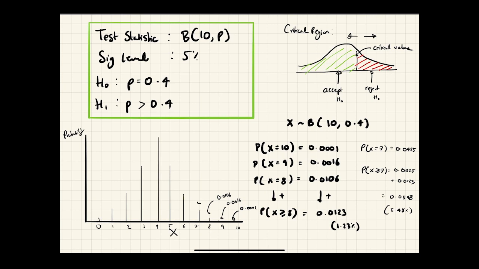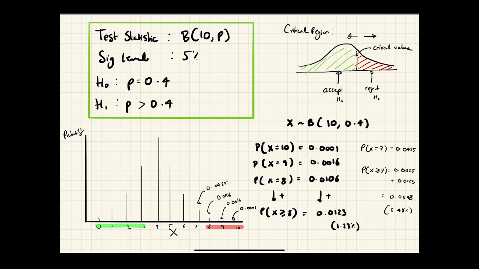And that means that this value here, which I just added on, 0.0425, this value took me over my threshold of 5%. Now, since it took me over my threshold of 5%, that means that if I get any value of x which is equal to 7, then I'm going to accept it. Same for x is 6, x is 5, x is 4, and so on. The only ones that I actually found that you're going to reject are the values 8, 9, and 10. Any of these values would give me a number which, when you added them all up, would be less than 5%. So any of these values would all be rejected.